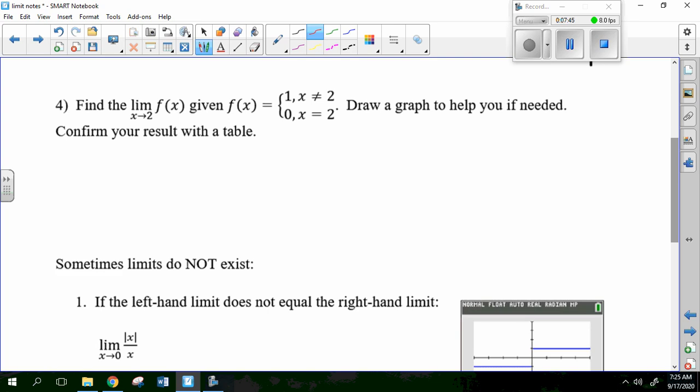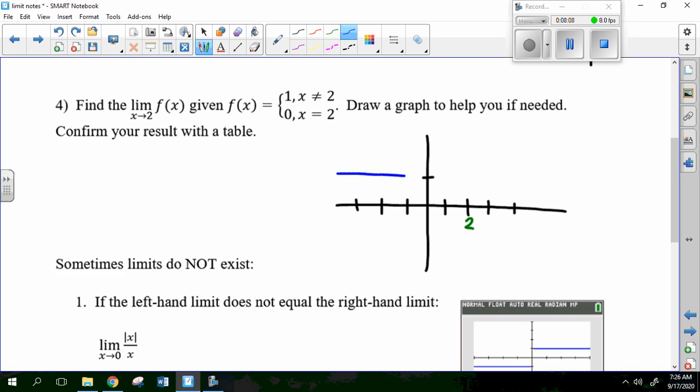All right, now, I think it is easier to draw a graph to help you, so that's what we're going to do. It says f of x equals 1 anytime x is not 2. Okay, so x equals 2 is right here. And the graph of f of x equals 1 is just the line y equals 1. So I am the horizontal line y equals 1, except when x equals 2. And then the second piece of the piecewise says when x does equal 2, I'm 0. Okay, so this notation is literally just a point because it only has one x value.